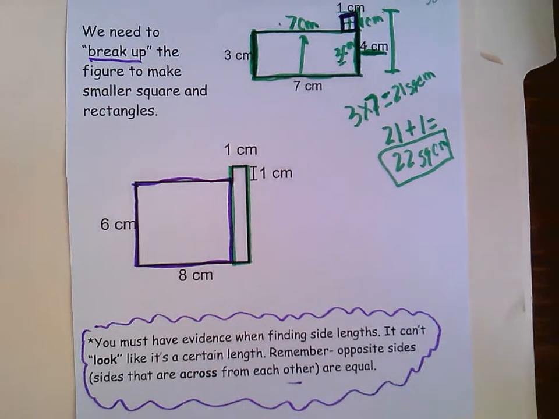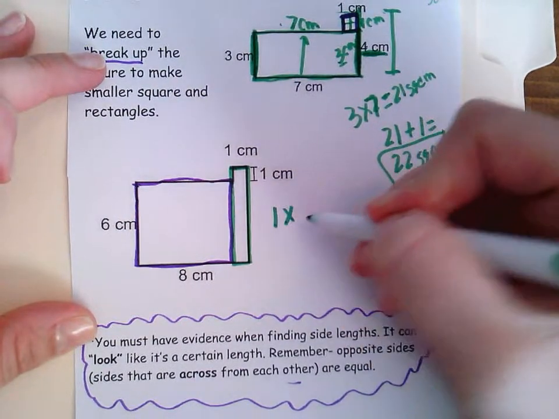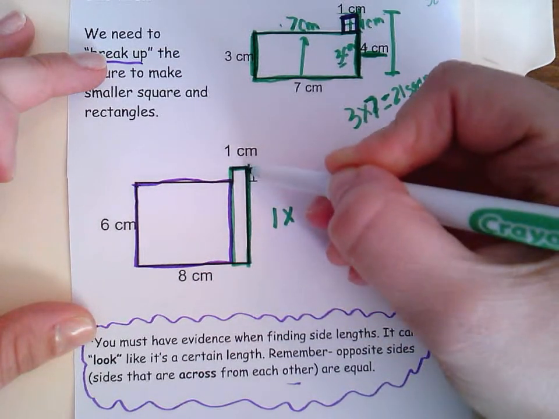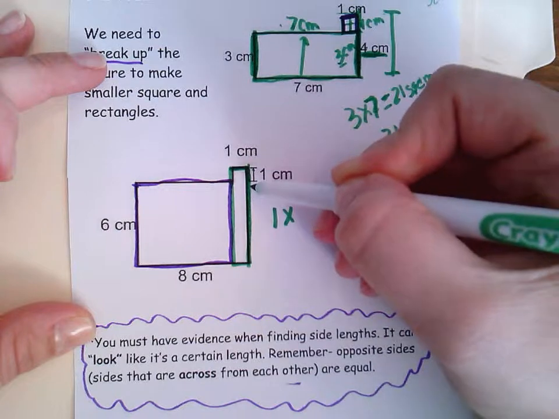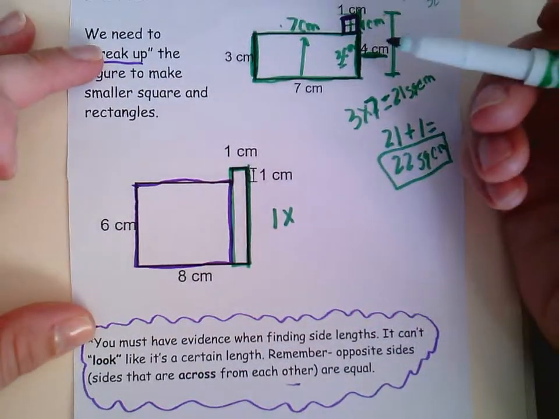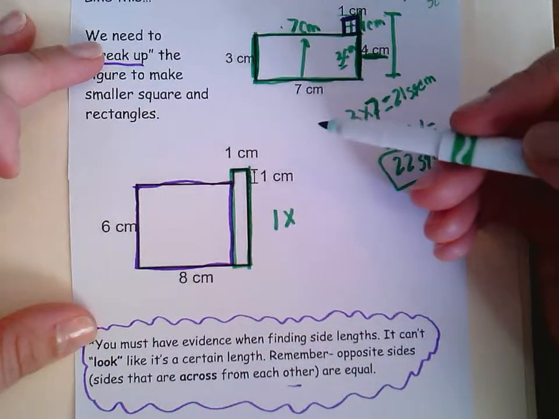Okay, so now looking at this, I know that I already have this piece right here. So it's going to be 1 centimeter times this giant piece. Now, all I know is that this little chunk here is 1 centimeter, but I don't know what the total is going to be because I don't know what this piece is yet. So I'm going to have to do some figuring, some work around here to figure out what that is.